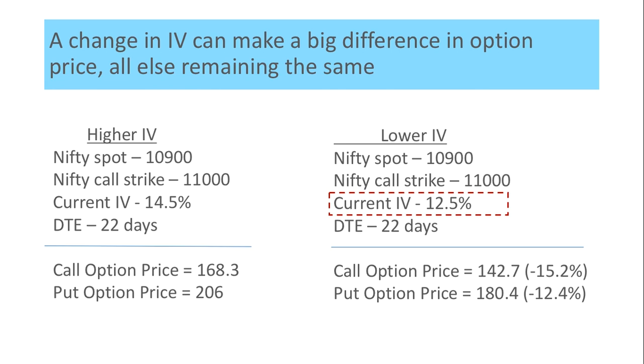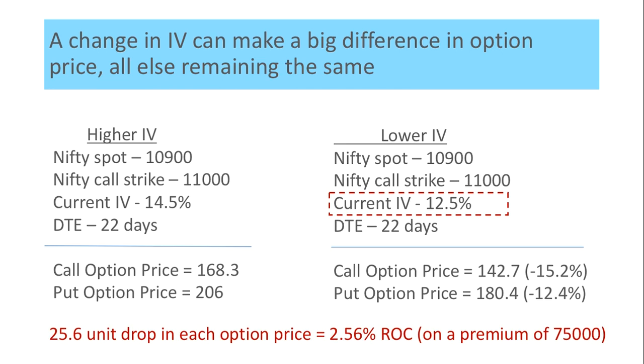DT stands for days to expiry. So let's say the days to expiry is 22 days. So this determines our call option and our put option price. Now, with everything else remaining the same, let's assume that implied volatility after a lapse of some time shrinks to 12.5%. Now, the option price, as you can see on the right hand side, the call option and the put option price both reduce significantly. Very specifically, both these option prices shrink by 25.6 units.